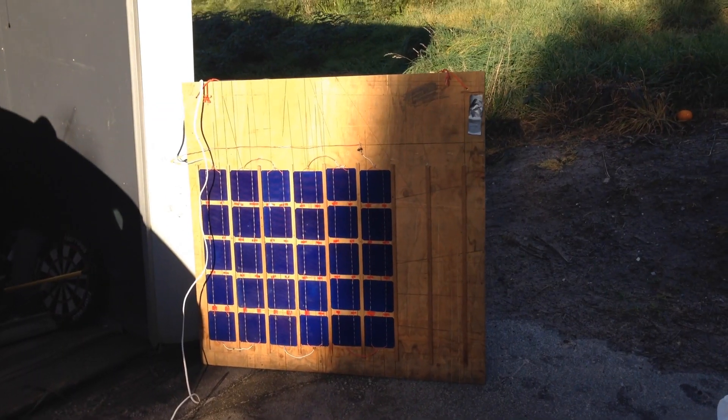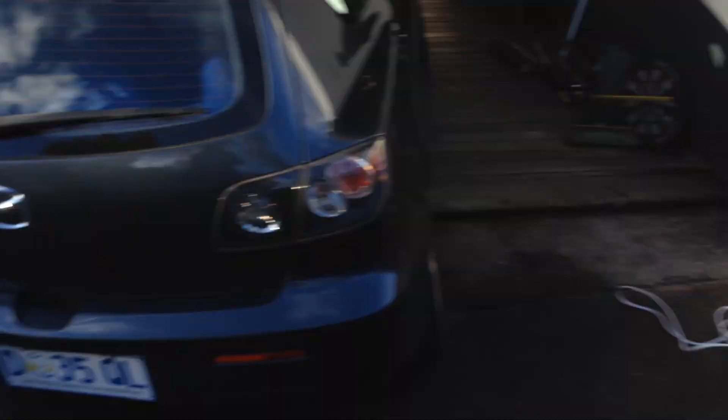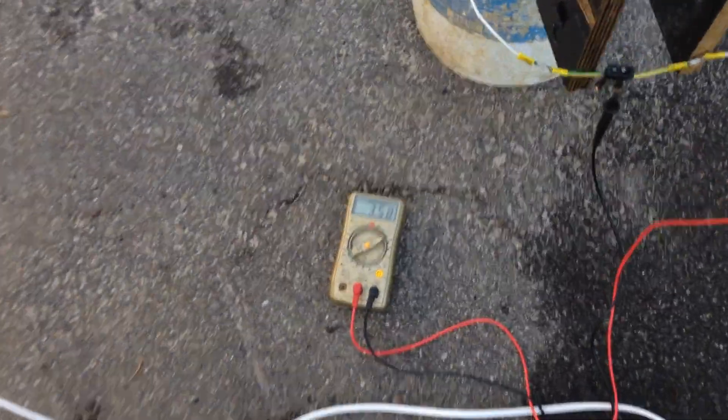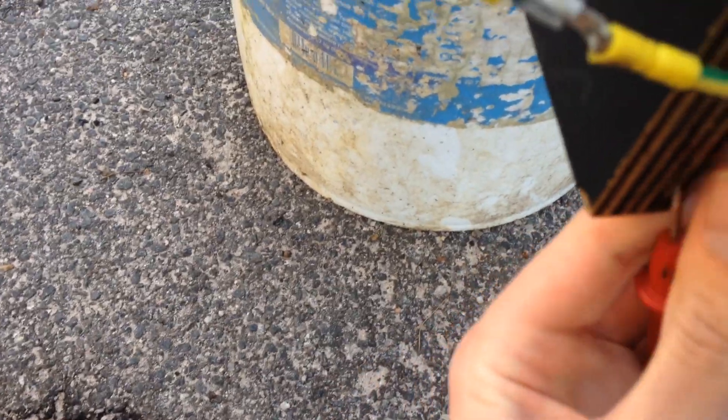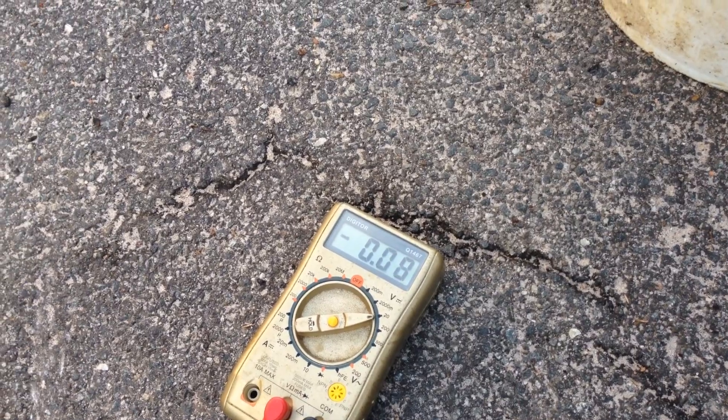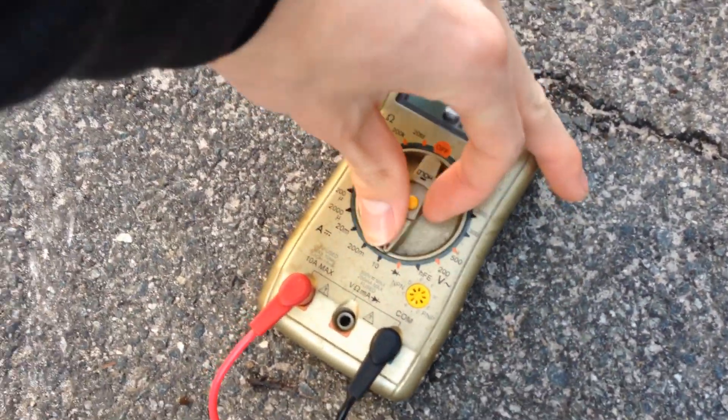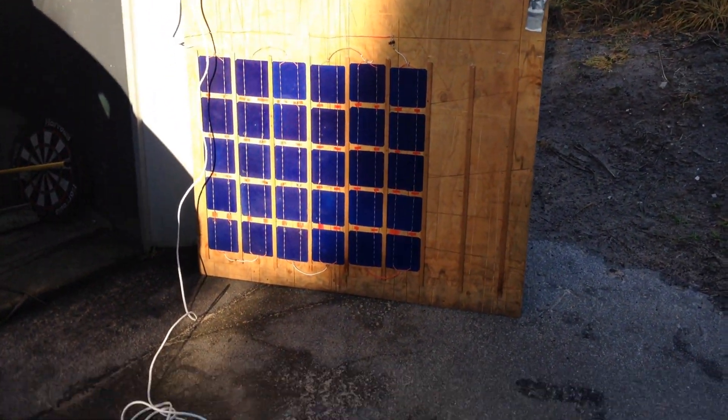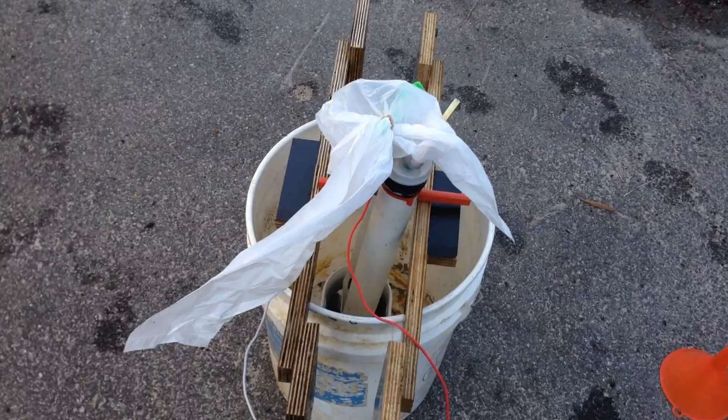Now I've left it a little bit too long. There's a bit of shadow covering the solar panel. It's the middle of winter, even though it's three o'clock the Sun's kind of already setting a little bit. The voltage has gone down all the way to 3.5 volts. Let's check the current. Switch that to current, and we're getting 300 milliamps. It's not much. So even when you cover just a little bit of the solar panel with shadow, it's really detrimental to the amount of power you can get off it.